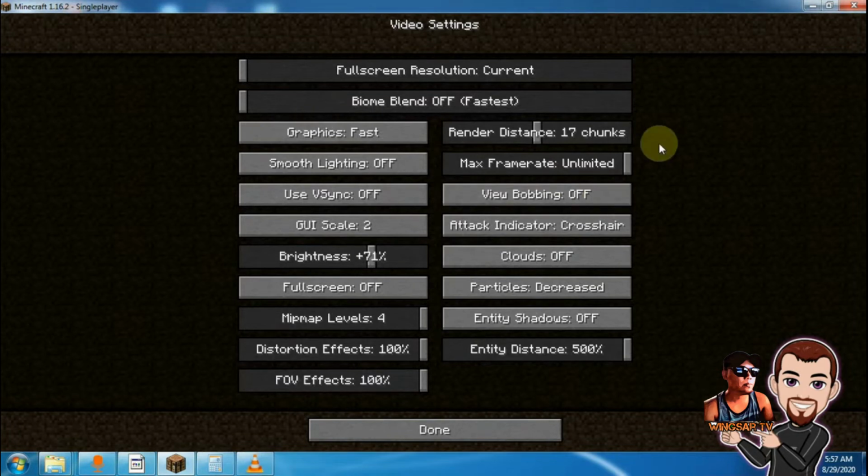The most important part in the settings, guys, are these two components, the render distance and the max frame rate, unlimited. The max frame rate, guys, you want to set to its maximum, so that it will use all the power of the CPU to perform at its maximum performance towards your Minecraft graphics.